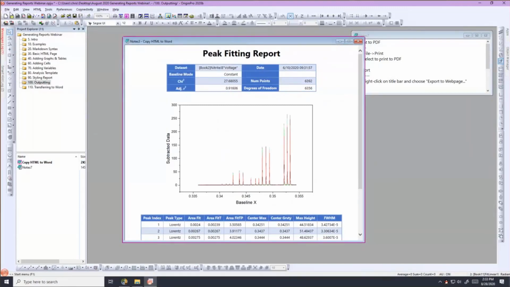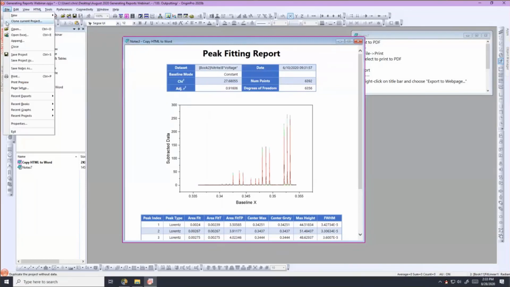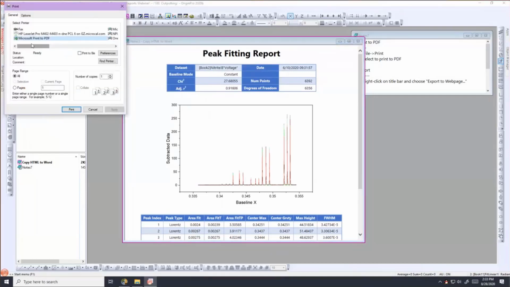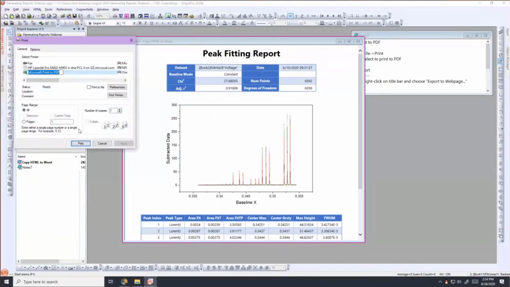So let's go to File, then Print, from the File menu. And let's give it a minute. And I'm going to select the Microsoft Print to PDF driver. Let me get it up there. It's a mighty small dialog. And I'll say print.